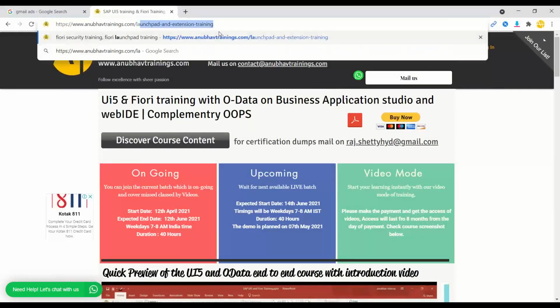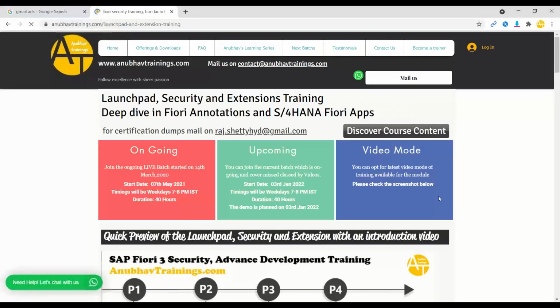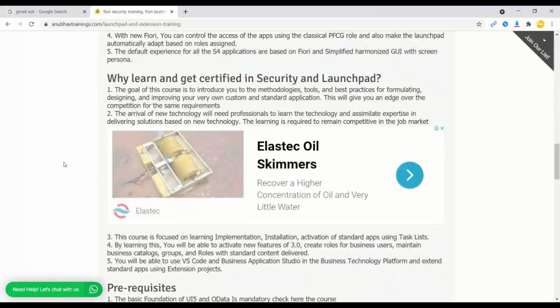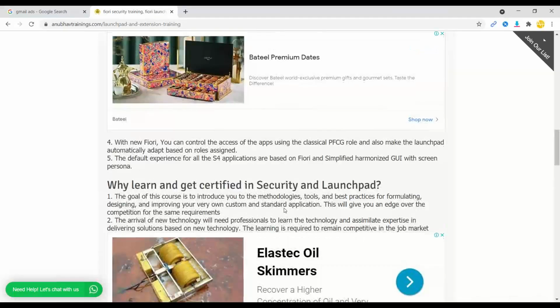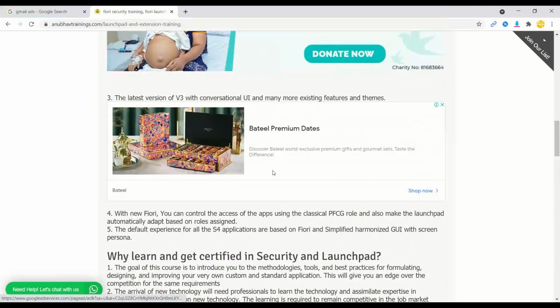If I go to the Launchpad page, you'll see perhaps more ads there. So all the ads which come on the left and right side in Gmail, you have no control over them, yet they are not specific across the globe. You see this ad, oil skimmers. I can't choose it. It's according to the company, country, different choices.